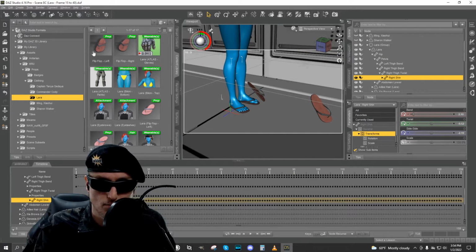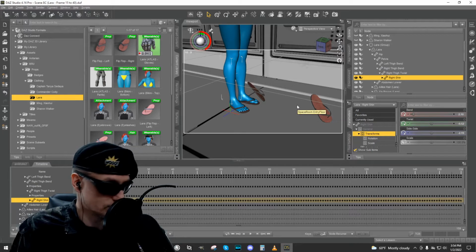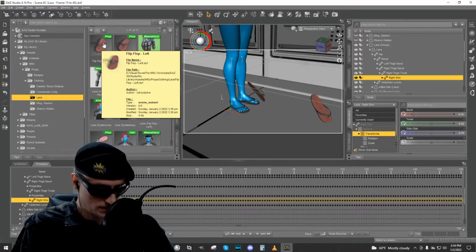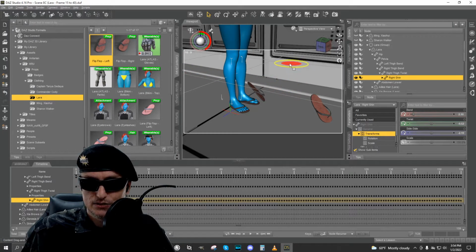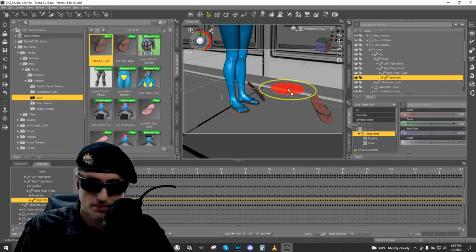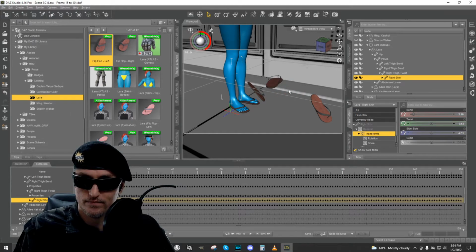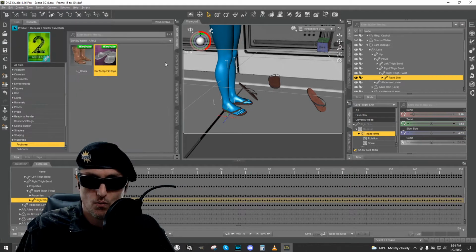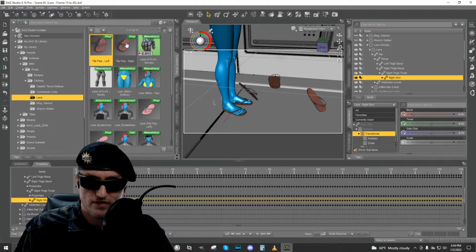Now, one thing I want to point out, if you just double-click it, it's going to place the flip-flop at the origin, which isn't even in this room. What you can do is press Alt, click on the prop, and then drag it into the environment here. And you see this target, it shows you exactly where the flip-flop or the item is going to be placed. If we release both Alt and the mouse button, it places it where the target was. Just a nice feature.